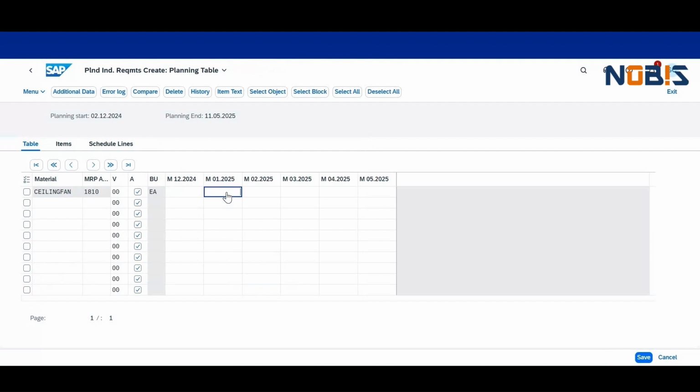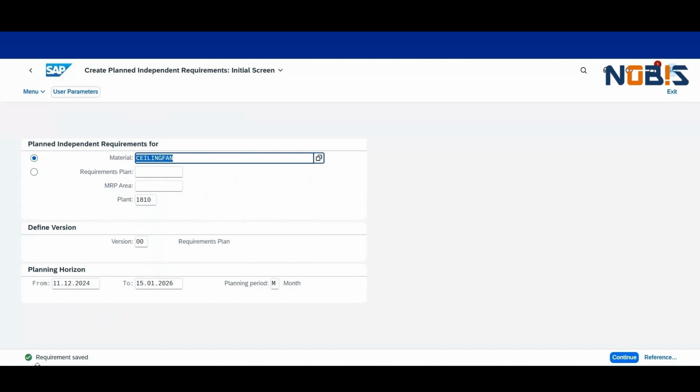Enter requirement of 40 quantity in January 2025. Then click on Save.